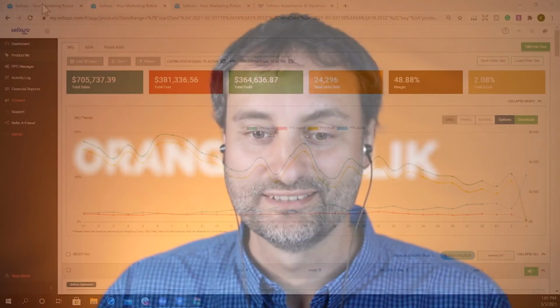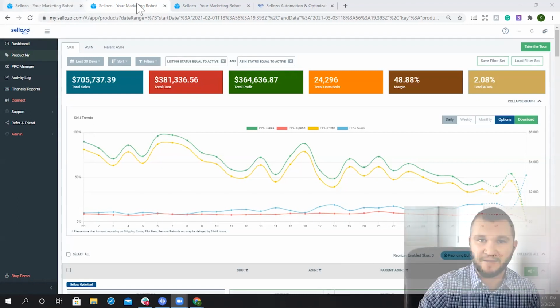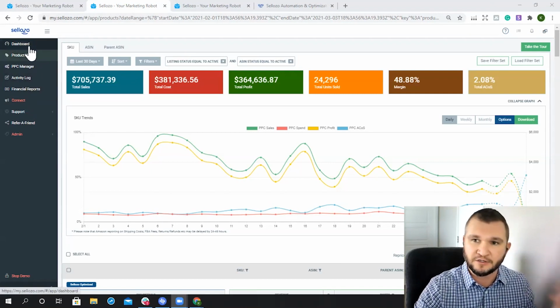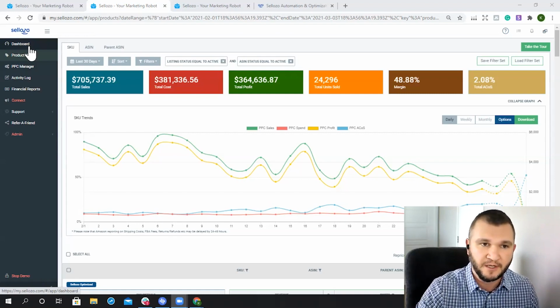And now we're ready to jump to your screen and see how Sellozo looks and how to work with it. So I've got multiple tabs open up here at the top, 3 different tools I want to talk about. But if you first see my screen, there's a lot of different tools over here on the left-hand side. So these are all included with a subscription of Sellozo. There is a 14-day trial. And so during that trial, we'll show you how these tools work.